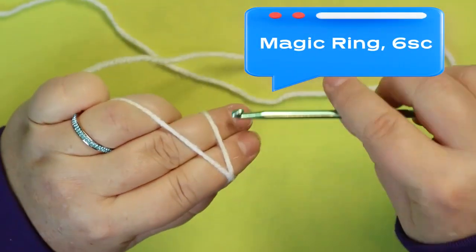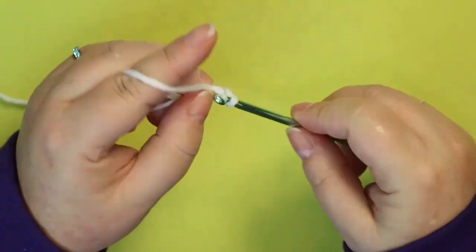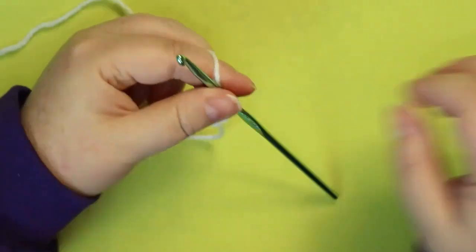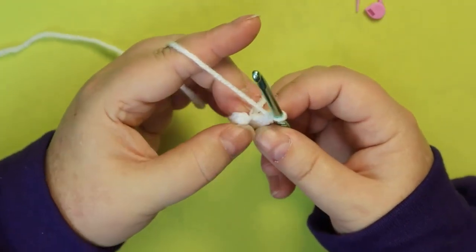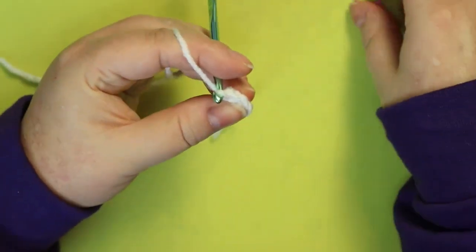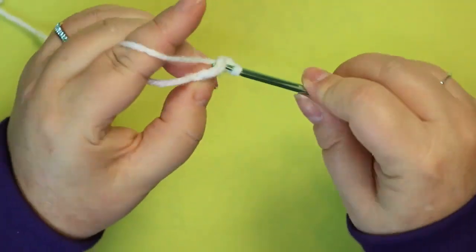So we'll do a magic ring of six single crochets. You're going to need a stitch marker since this is built in amigurumi. We don't slip stitch and we don't chain. Our first round is going to be two single crochets in each stitch. So we don't, again, slip stitch or chain. We go right into our first stitch and we start building. So after your first stitch, that's where your marker goes. And then stitch number 2 can go in that same space. Two single crochets in each stitch around will give you 12 stitches.